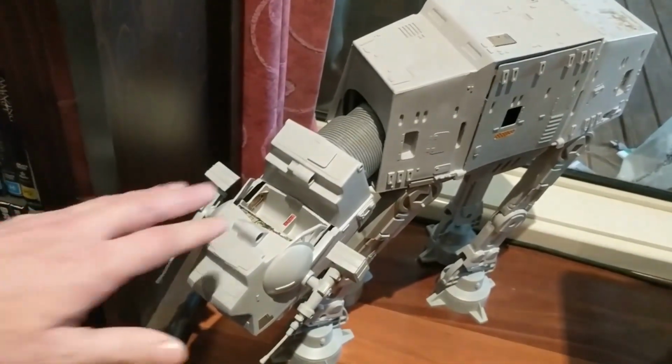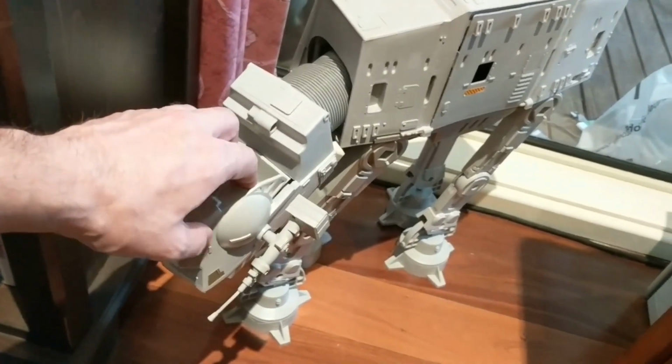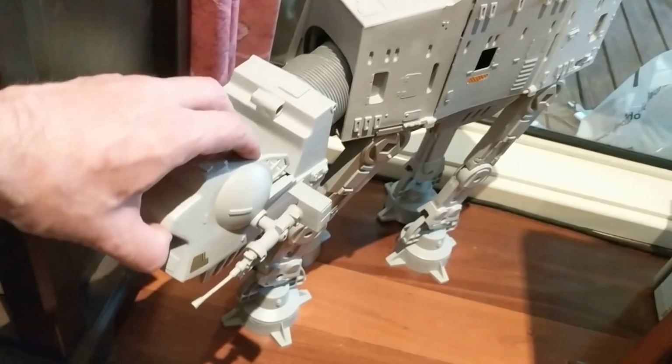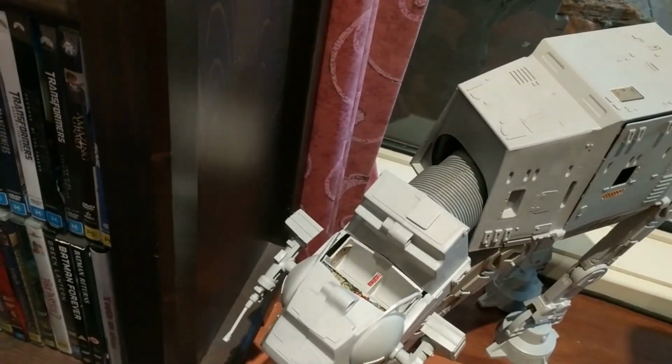I tell you what, as excited as I was about getting an Amiga 500 back, Batman pack back in the day, this was the big one before that. I wanted an AT-AT Walker for years and years and years, finally got one, so that's never going to leave my side. All my figures I sold years ago for an Xbox 360, as in sold them and got enough to buy a brand new Xbox 360. So that's why you won't see that here.